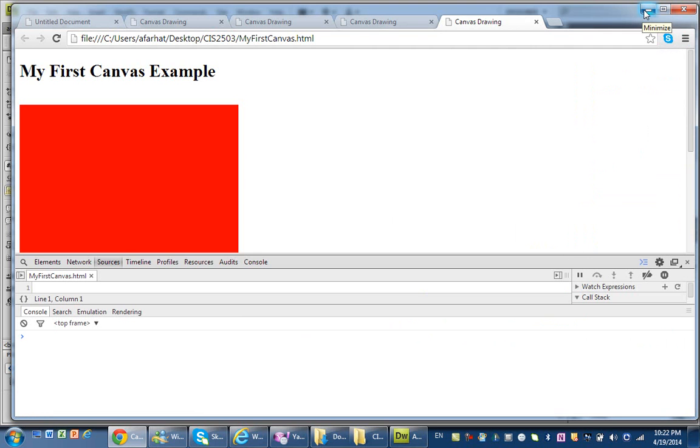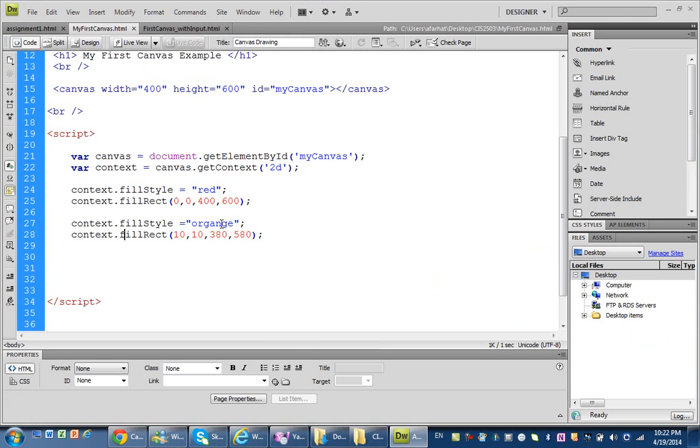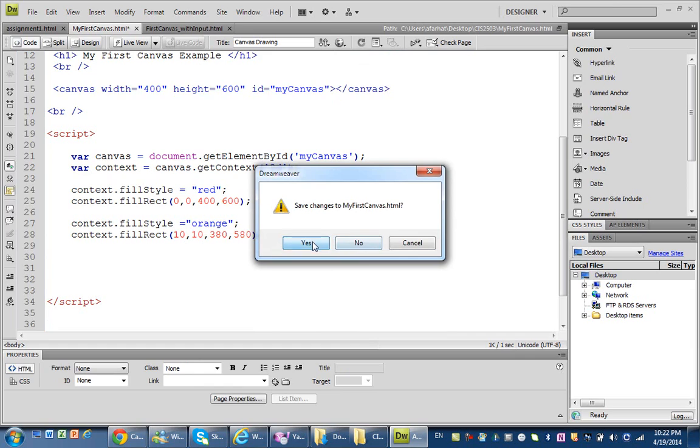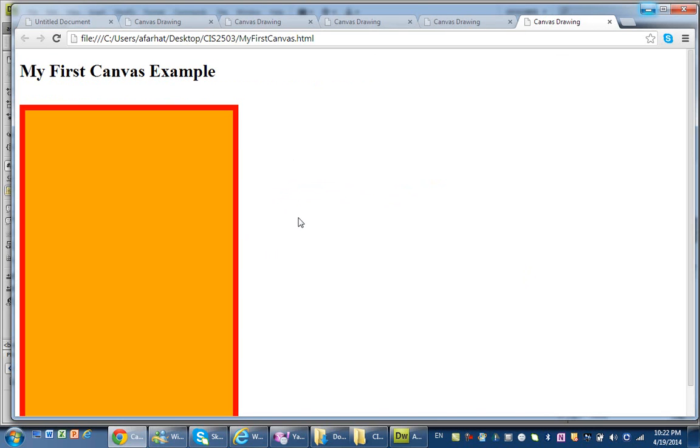Maybe the orange is misspelled. All right, let's look at Dreamweaver. Orange. All right, now let's test again. Preview in Chrome, yes, and then you see the border.